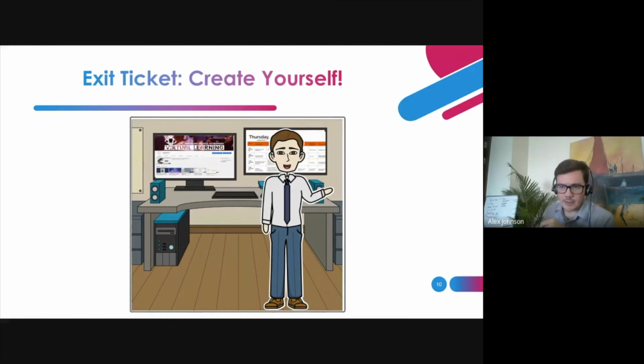You can download it and you can save it. So once you've created something, all of these are going to appear underneath your storyboards. So under your account, you're going to have a section that says My Storyboards. And all you have to do is click on the storyboard that you want to download. And you're going to have options. It's going to say download. And then you're going to have options of how you'd like to download it.